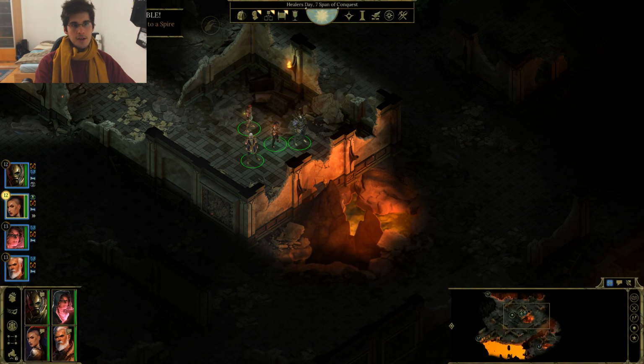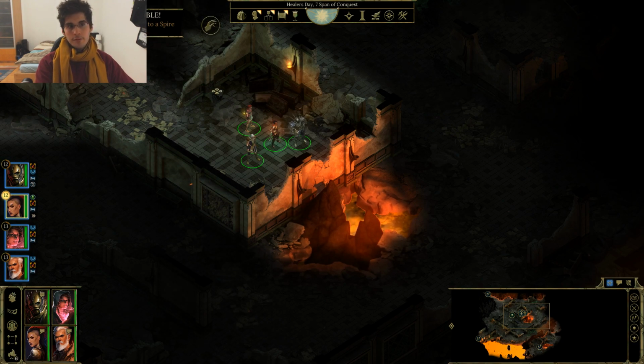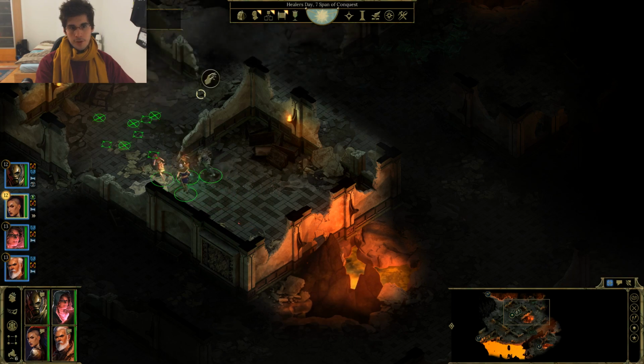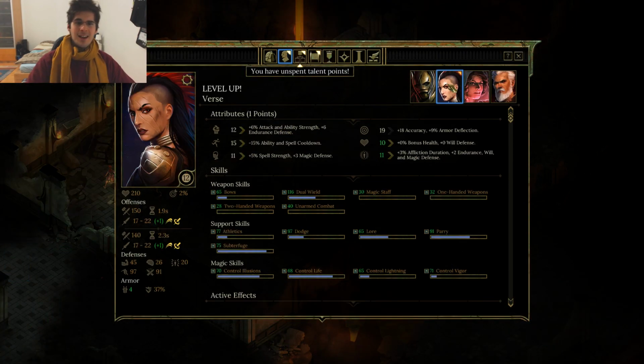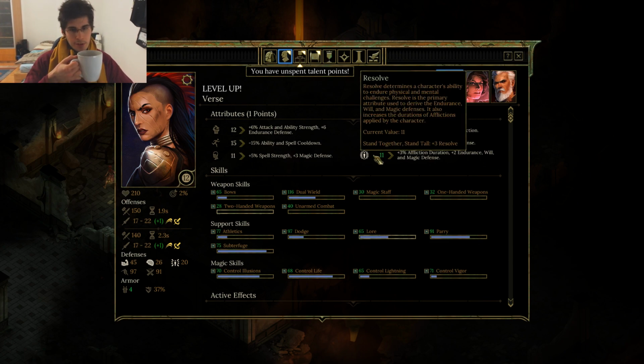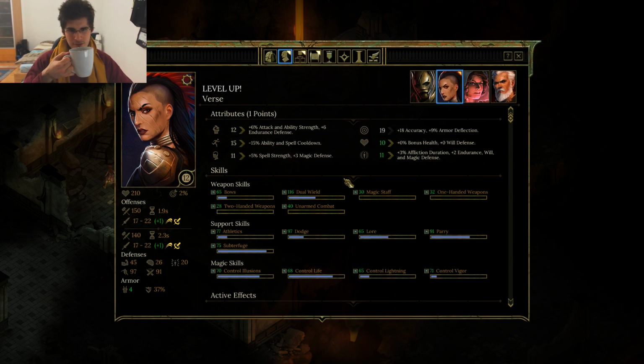You can research this item more with access to a Spire library. I get just new research available. Okay, cool, sure, whatever, I don't know. Let's level up Verse in the meantime. It's unfortunate that it happened not during combat because then they get healed, but whatever. I mean, it's not like any of these combats are difficult for me right now.